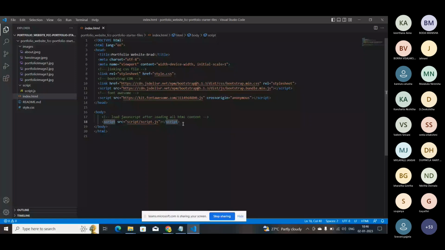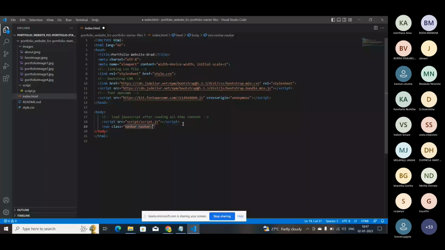First, you need to create a nav element, and within that you need to give the class name. The predefined class name is navbar, and then navbar-expand. I'll tell you what it is. Don't get confused.